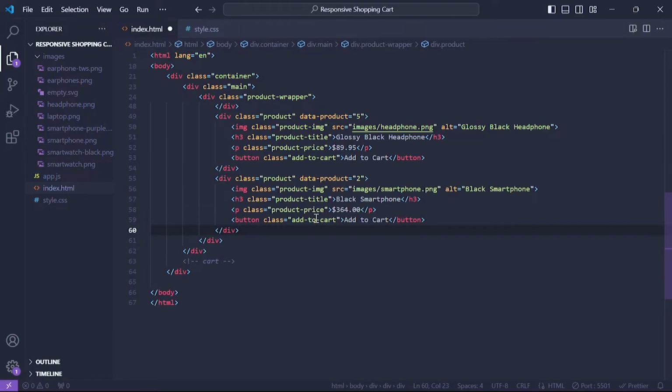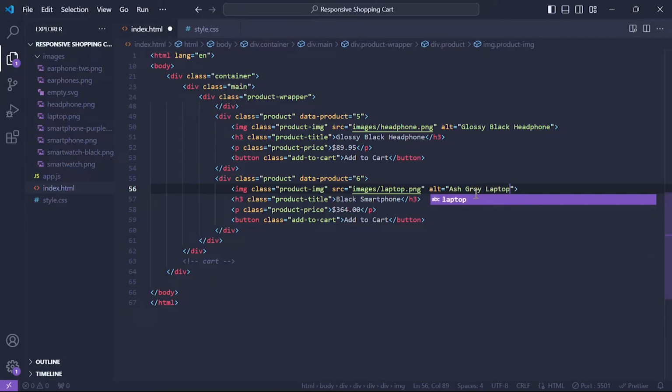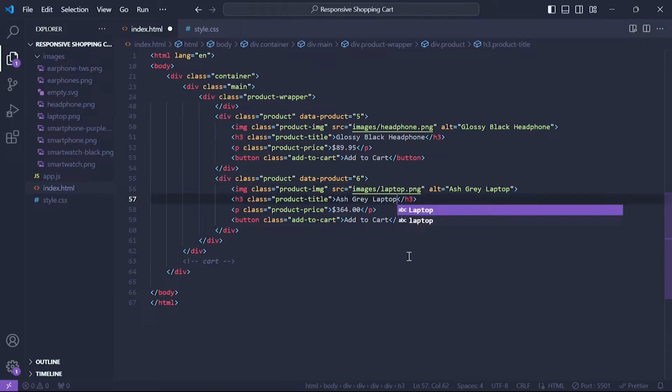Next, for the sixth product, we set the data product attribute to 6. Update the image for the laptop. And alt text to ash gray laptop. Change the product title similar to the alt text.